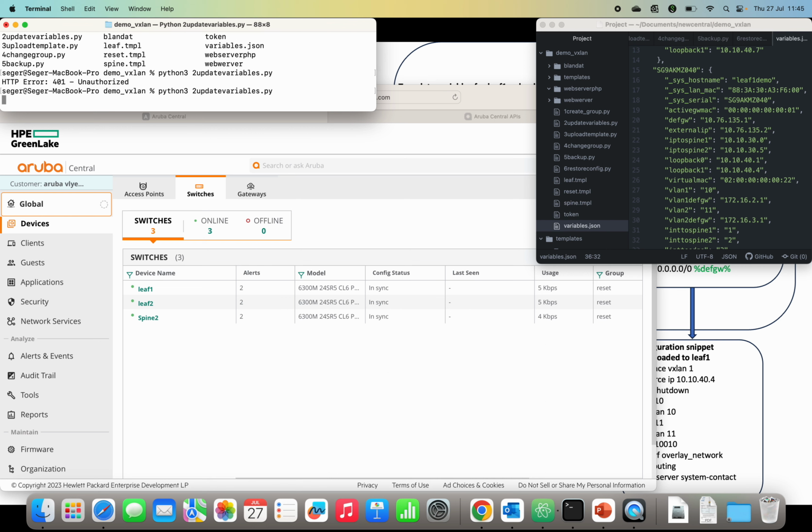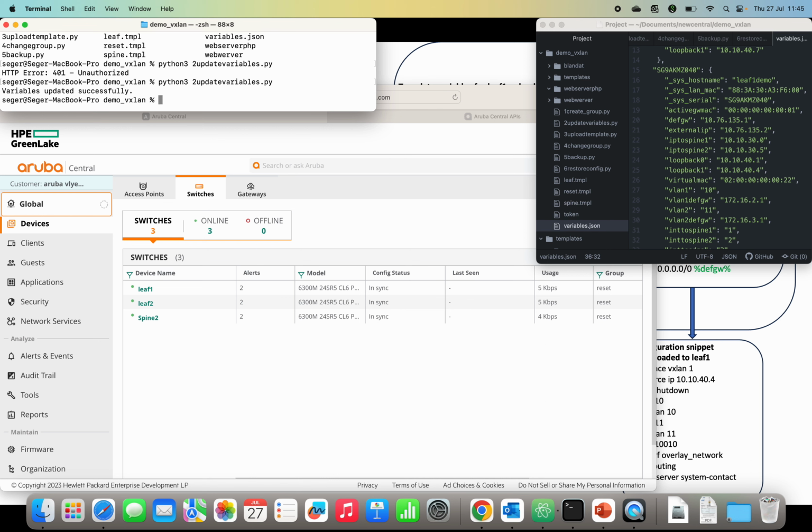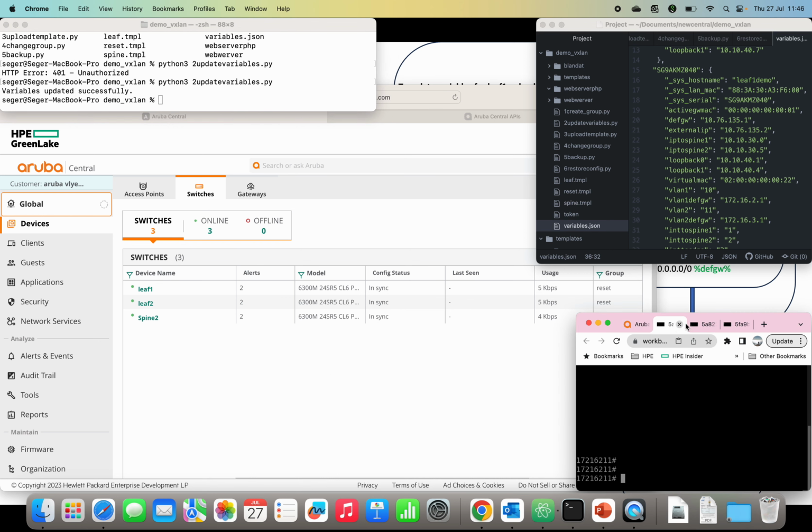So I run the update script. This is using the REST API. Let's log into one of the switches. This is a console access to the switches. We have leaf 1 here, and it has now been updated to leaf 1 demo. It's still the same configuration. That's the only value that I've changed, and the template is the same as before.